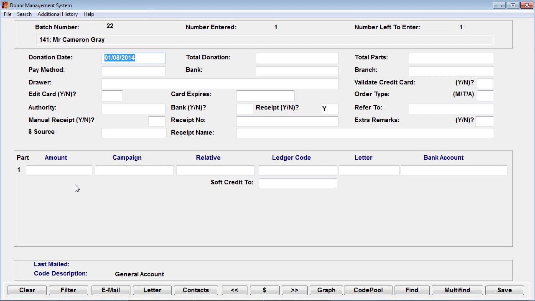So where we were talking previously about codes and setup, and I was mentioning that normally, unless we've only got 1 or 2 people in the organization, we'd restrict who had access to that, because what we just saw then is not the sort of thing I want to have happen, where somebody's created codes and said, oh, I don't want to use that anymore, and instead of doing a proper cleanup or restructure of the data, they've just deleted the codes behind the scenes. It doesn't magically go through and update the whole database. So in this case here, the donation date is stored from the previous one I did, but if I want it to be today's date, I can just do T, and that will change it to today's date.